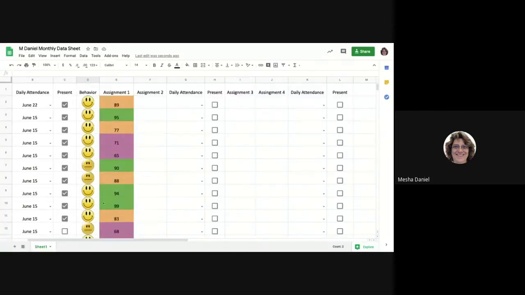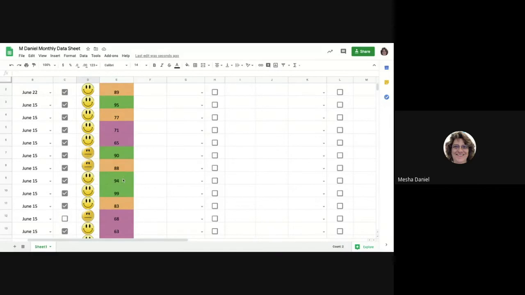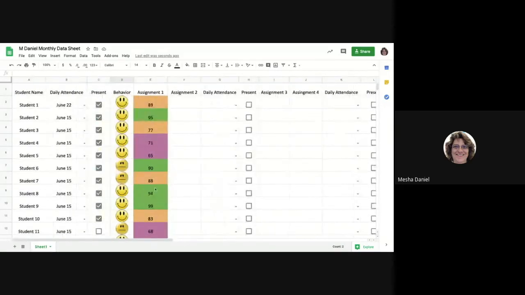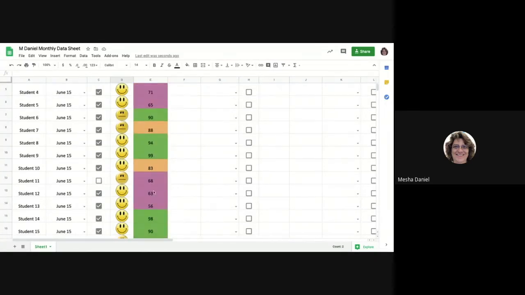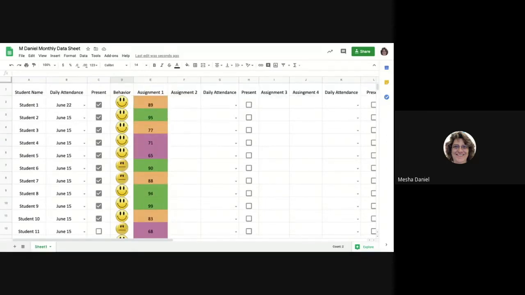But this is kind of where the magic happens right here. You're going to notice that if it's 90 or above, they're all green, right? And if it's in the 80s and part of the 70s, it's kind of like a peach color. And if they're like low 70s or 60s, or even in the 50s, it's kind of like a reddish color. So I can see these color schemes, and I can say, oh, okay, I know where we need to work on. I know what you need to focus on. And again, this is great for smaller kids, for upper grade kids, because it's just a glance, and you're getting a feel for this assignment.